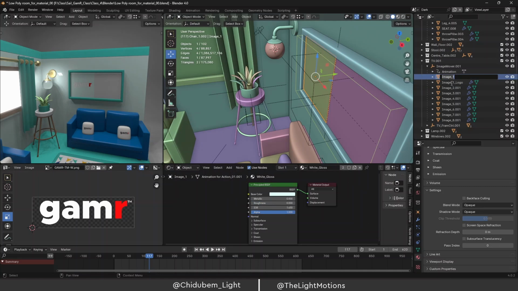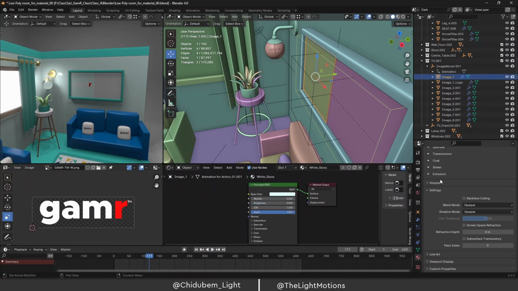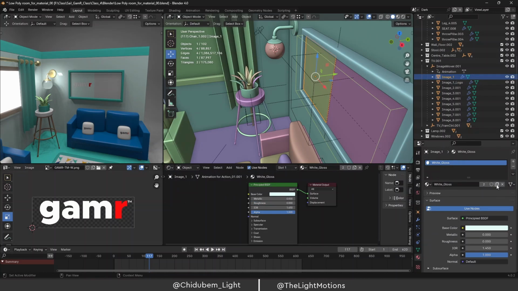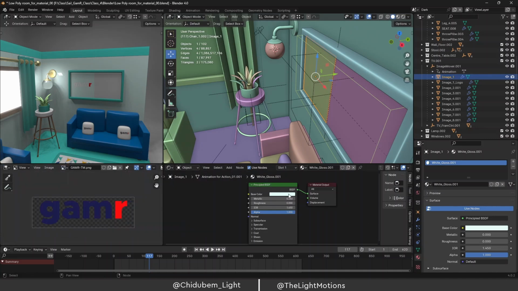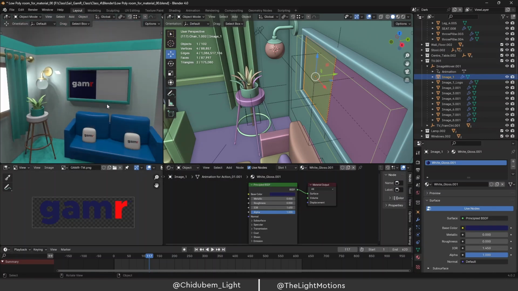This is our image one here. Remember, this is image one. This image logo is sitting on top of it, just directly above it. So for this one, remember there's other things referencing this, so we can duplicate this. White. You know what? Let's go to image editor. Let's bring the game R, this one. Let's try this. Yes, this color. Yeah, I think this works better for the color that it sits under.